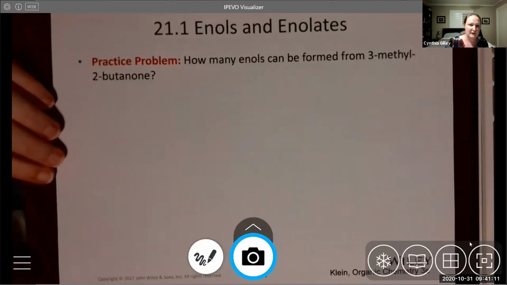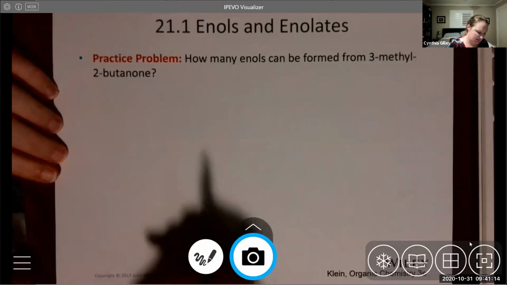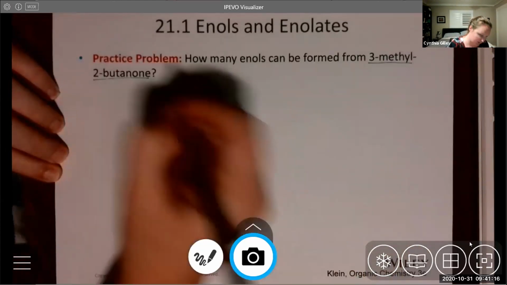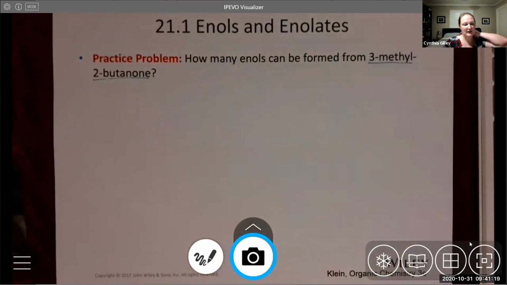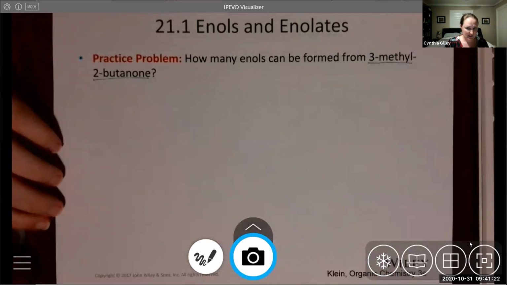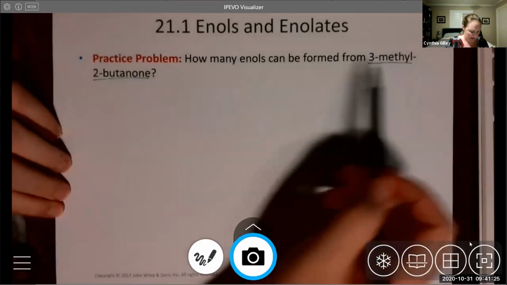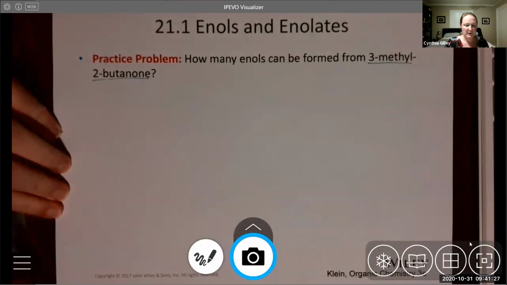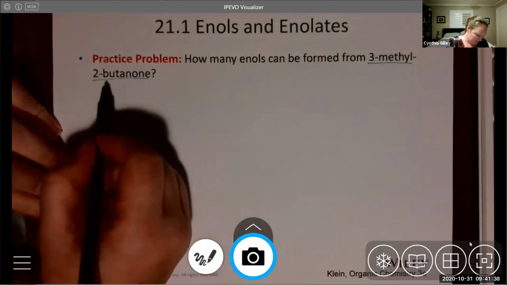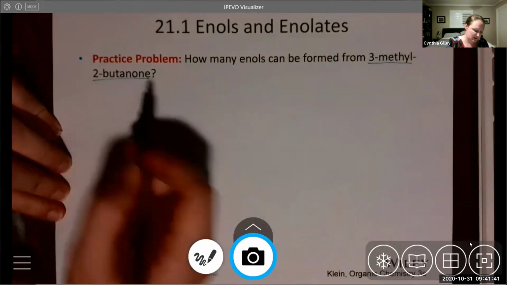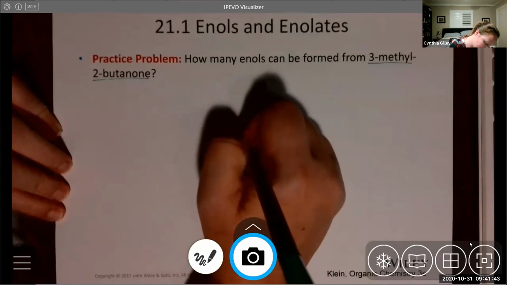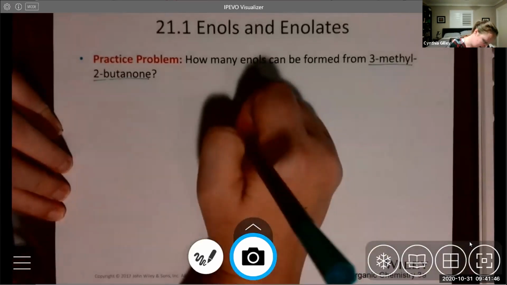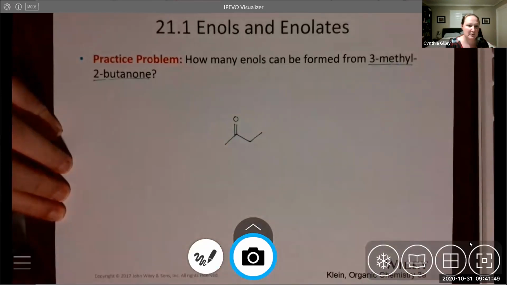Okay, so again, the first part of this problem is figuring out how to draw this structure. By the way, this is a very common thing to see on the ACS final exam. They'll often combine some IUPAC nomenclature into the problem when they're actually asking you for a reaction or something else involved with that structure. Okay, so first I'm going to look at the parent, which is a 2-butanone. So I'm going to start by drawing 4 carbons, and a ketone at carbon number 2.